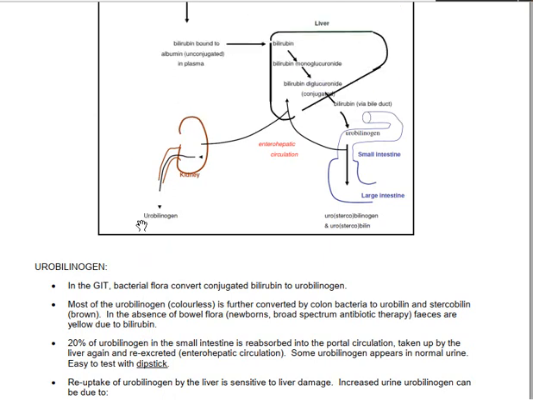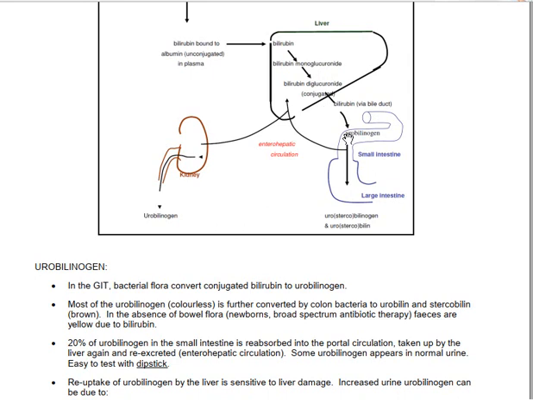Since urobilinogen is produced from conjugated bilirubin, you need to know that there are three forms of jaundice. The jaundice can either be pre-hepatic, hepatic, or post-hepatic. Is it clear? Those are the three main types of jaundice, as you're going to see later. Now, in post-hepatic jaundice, there is obstruction of the flow of conjugated bilirubin in the gastrointestinal tract.